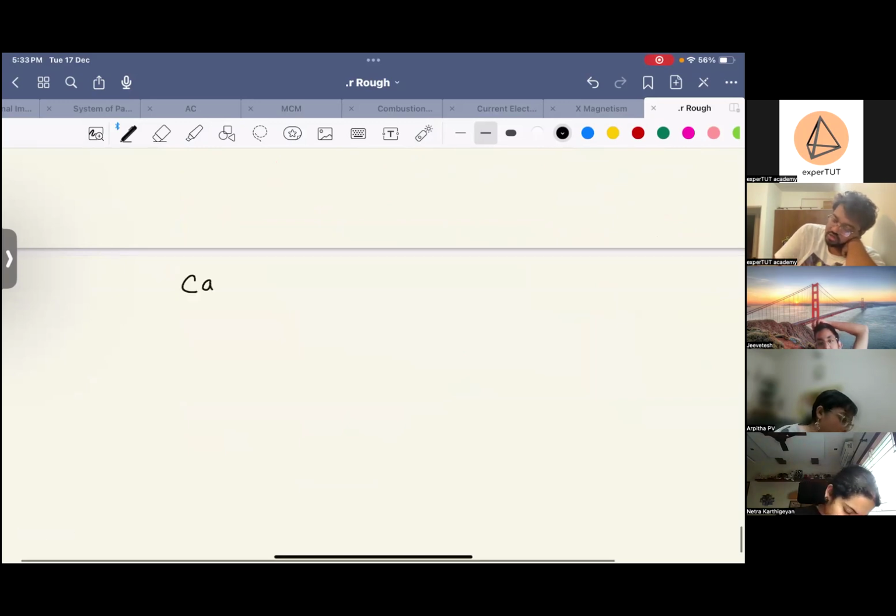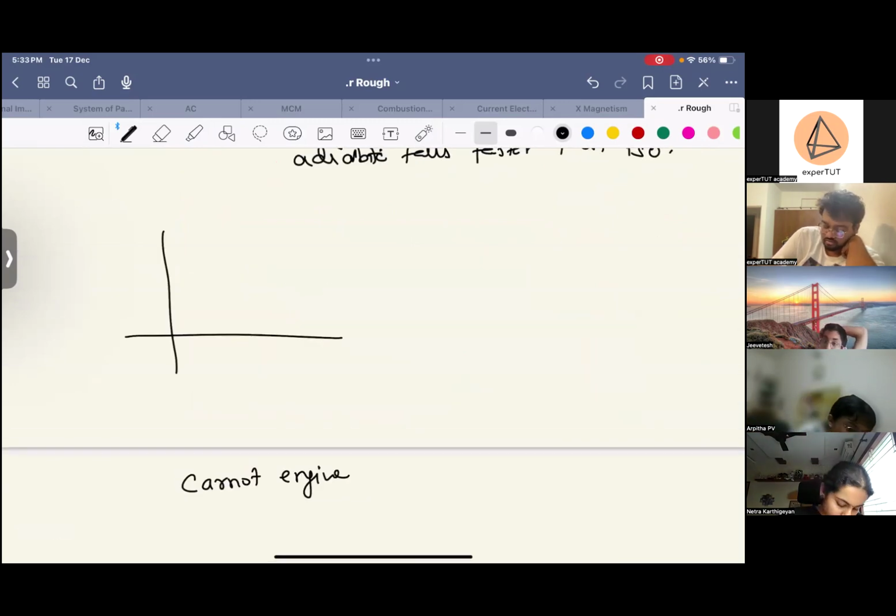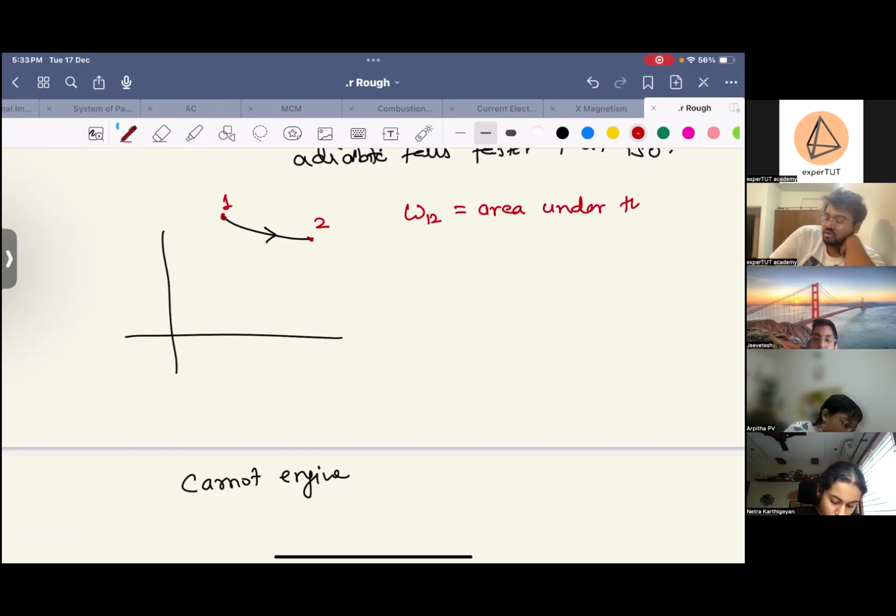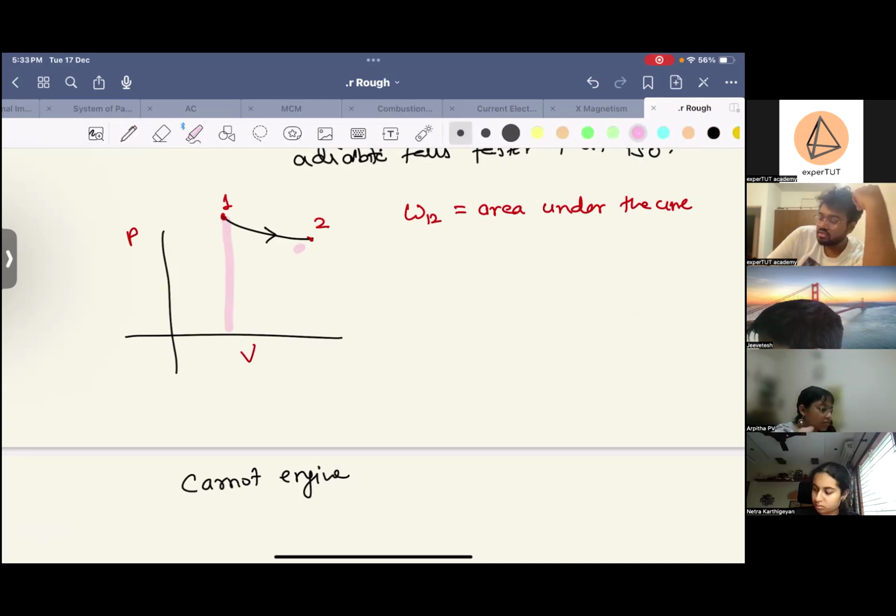That there is something called a Carnot engine. Acha, before we do the Carnot engine, just write one thing, that if there is a process going from 1 to 2, okay, the work done in the 1 to 2 process is just the area under the curve. Work is area under the curve. So you find the area under the curve, and in this case the area will be this much area. It's always area of the PV curve, not any curve. And it is integral PdV, so you can get the reason why, right? That it is integral PdV. So integral PdV means area under the curve.